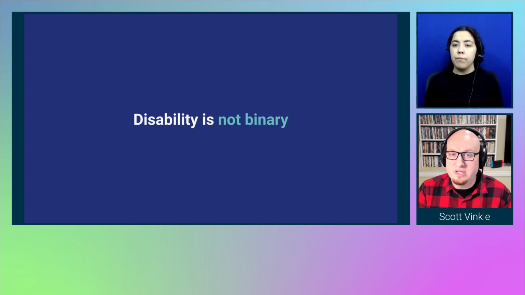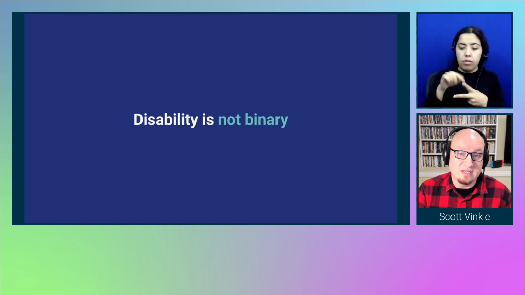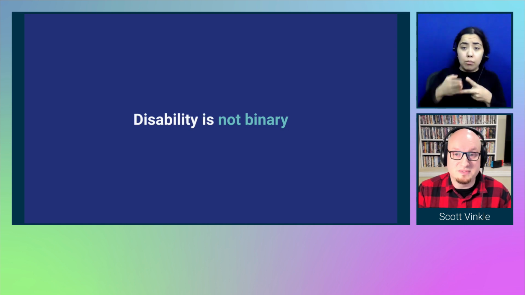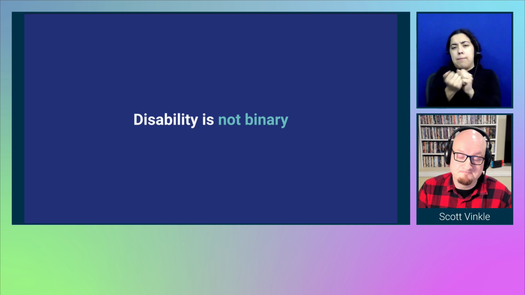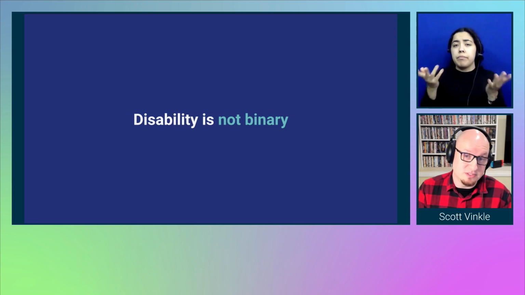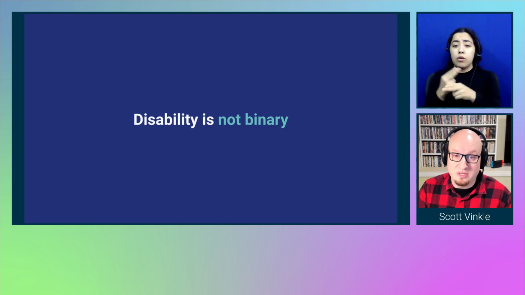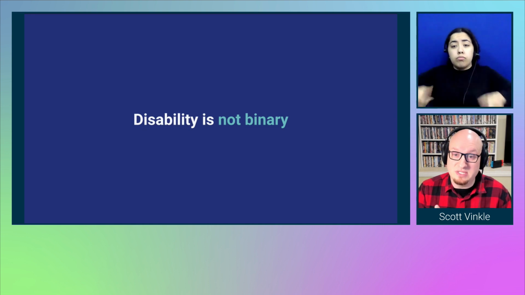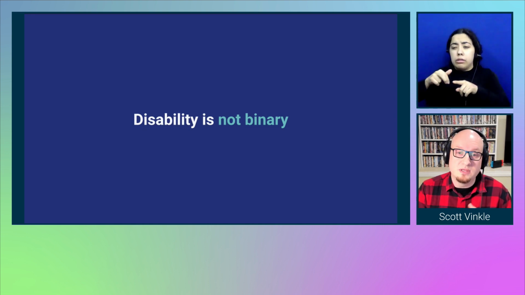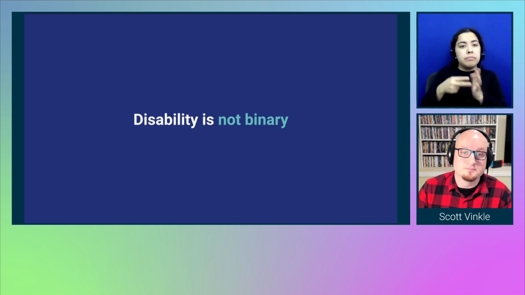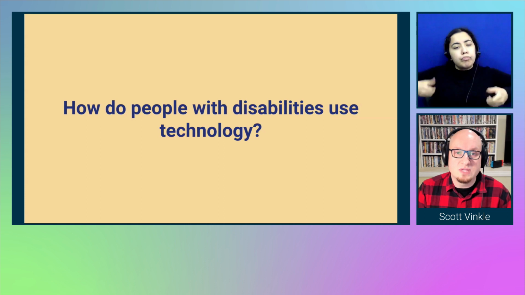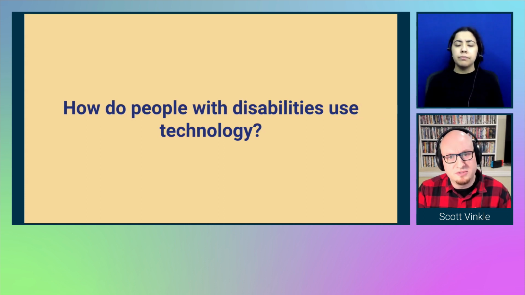It's also worth noting that disability is not binary, meaning it isn't always all or nothing. So someone who's blind may still have some vision, they could still be able to see to play a video game with accessibility options enabled, for example. Or a wheelchair user may still be able to walk very short distances, but it could be difficult or even quite painful. Thus, they rely on their wheelchair to live more independently. So how do disabled people use technology to consume digital content?